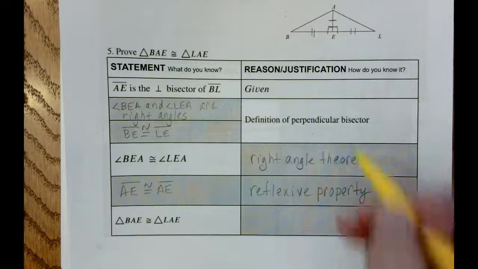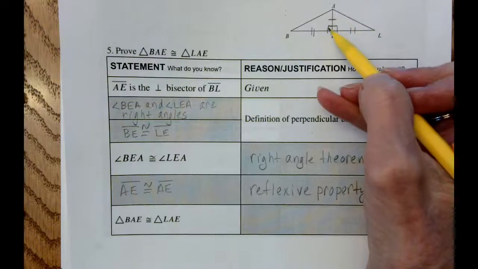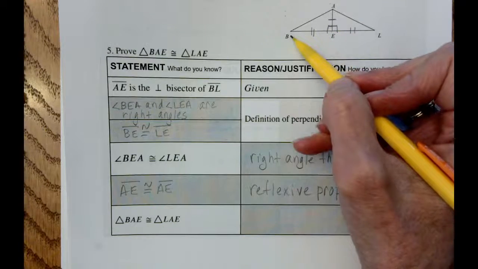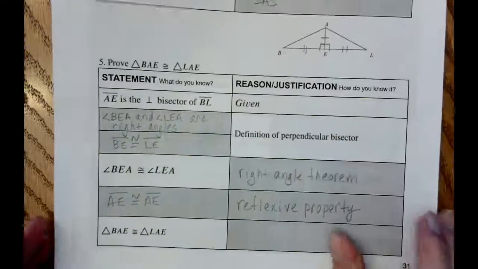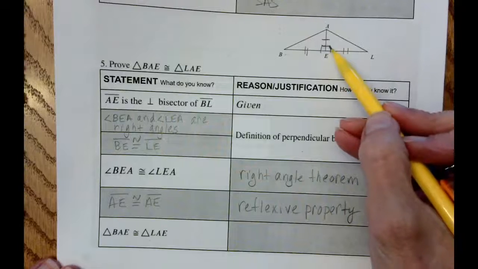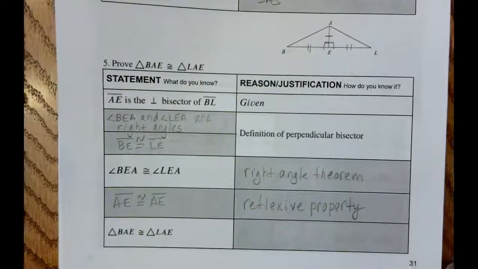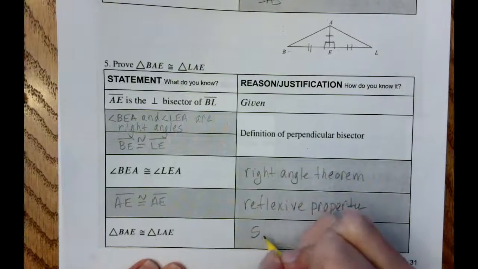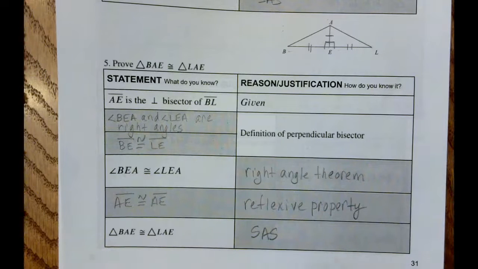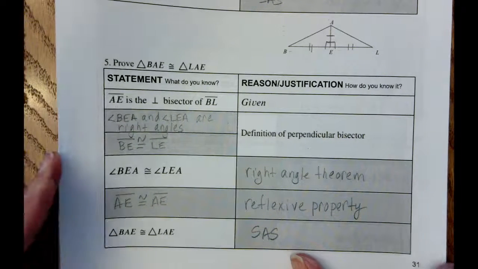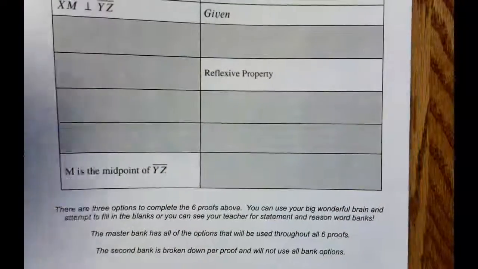And then what we see is that we've got a side, an angle, and a side in this triangle to the left. And then we've got a side, an angle, and a side on the triangle to the right. So we can say that these two triangles are congruent by side, angle, side. So flipping over here, you may notice that these problems on page 32 are the same. So I'm going to flip over to 33 to finish up our problems here.